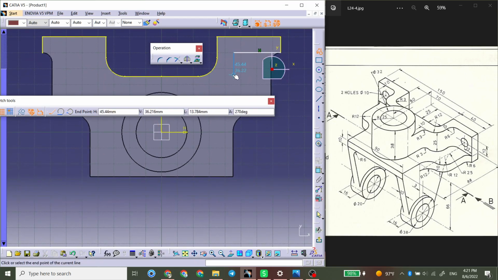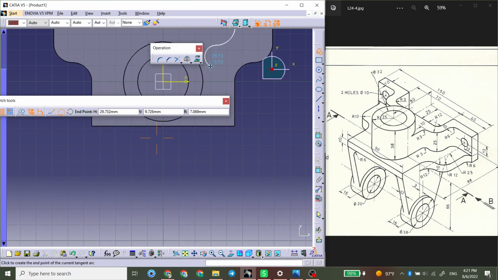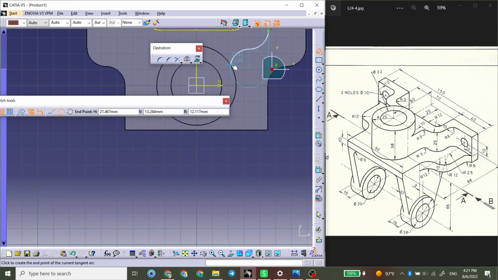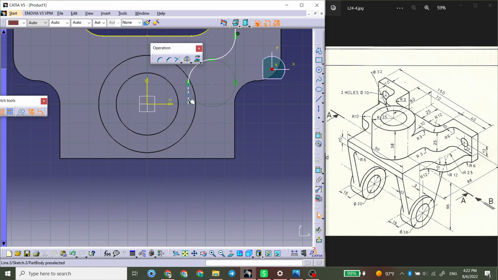This is right here and here, and there must be something right here and another one right here and this way. I think that's enough.